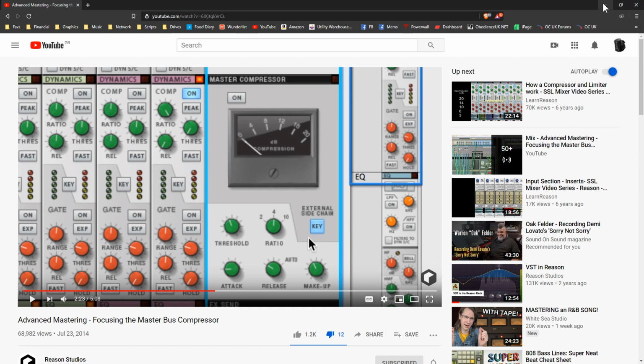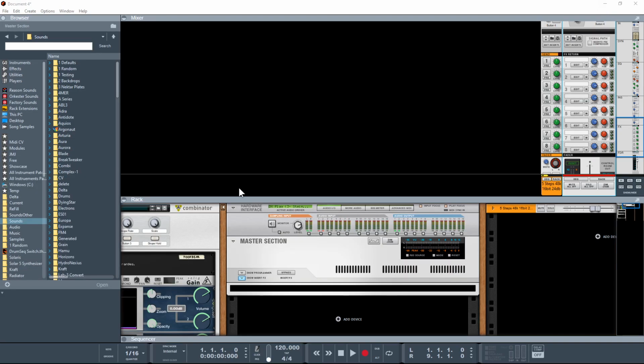Anyway, this happens to have come up on the forum. I was chatting to a few people about it, and I suddenly thought to myself, hey, we could actually turn this into a combinator. So let's have a look at the combinator. There's two ways you can load it up, and principally we're going to be doing it the same way.